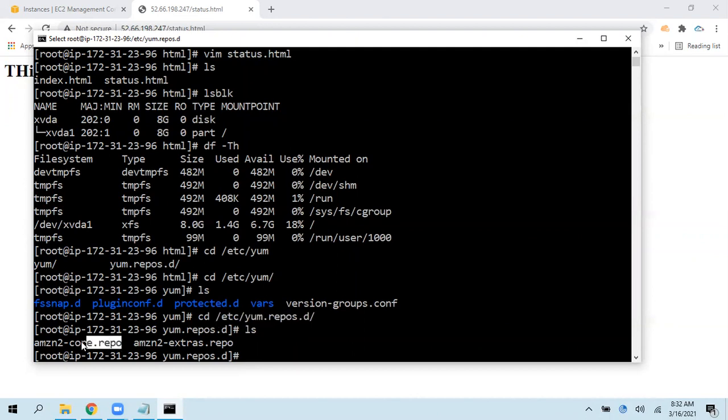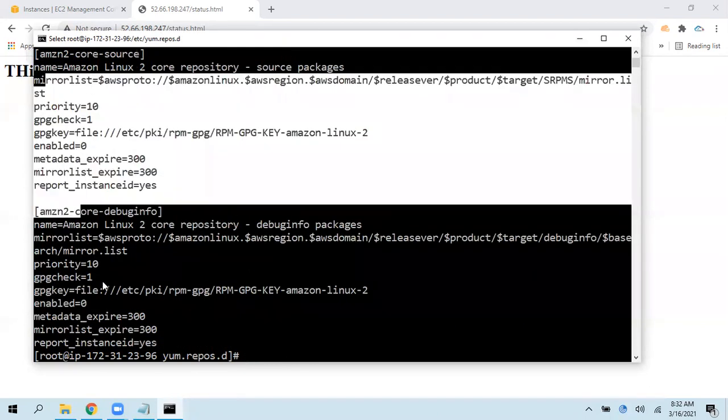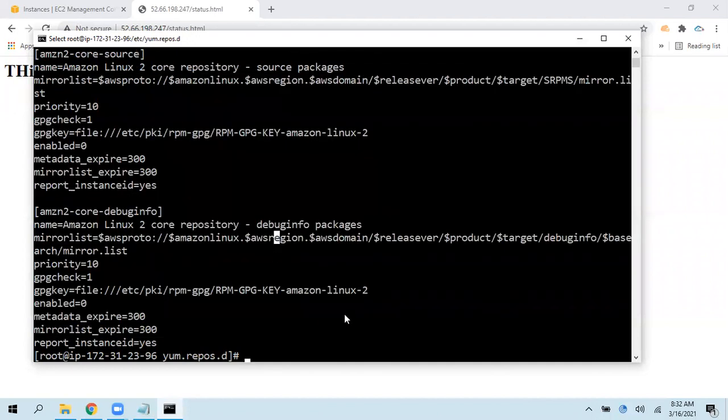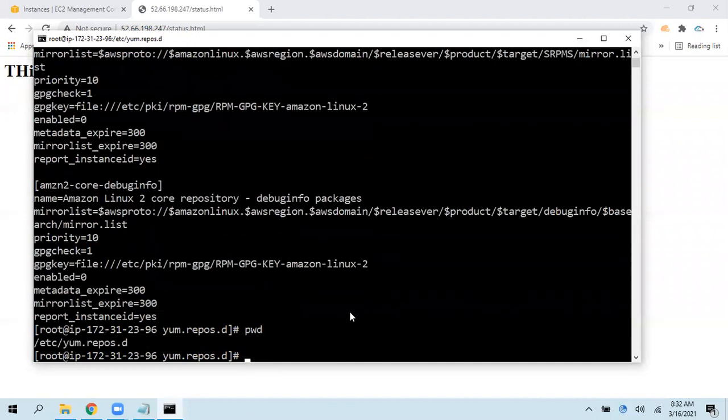Within this repository, whatever files or packages you have, that is what Amazon is going to pick. If you want to see, you can go to this Amazon Linux core file. This is the path it is using. So /etc/yum.repos.d is the path.